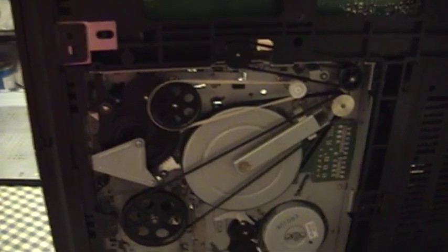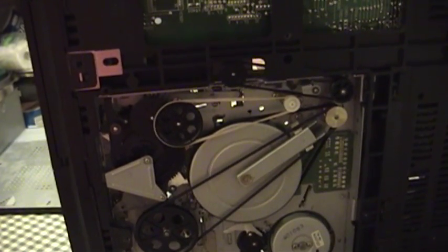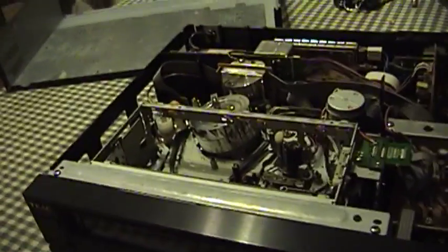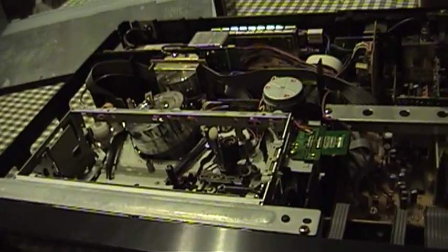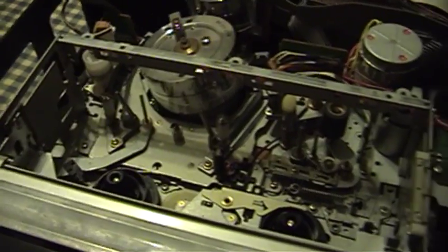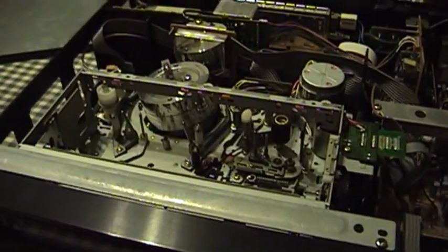That is most assuredly not the perfect shape of rubber band required. The other one I have is much closer to the ideal thickness but is longer, so it may not work as well — especially if there's any point where this thing needs particularly high torque transfer. But this should work for a test until I can get the right part. Let's go ahead and plug this thing in. With my kind of luck it'll start to finish the unload cycle and reset itself to the proper state ready to accept the tape, and then the belt will fly off mid-sentence. It sounded a little rough, but it got it done — so that's always a good sign. It's not blinking the tape symbol unhappily anymore.